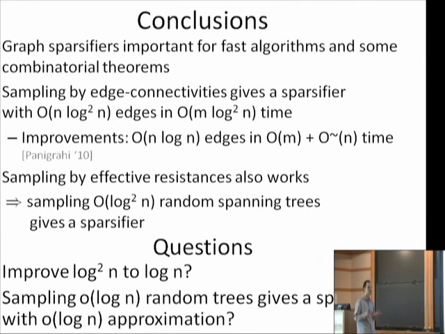For two trees, it's not clear, right? In your calculation, you were writing the error as the sum of log n terms. Aha. So then yes, you were able to say that each term was less than 1 over log n, provided that your expectation was at least log squared n. Yes. It seems that if you have a constant number of trees, you could bound the error by a constant for each term, so that you would have a log n approximation. I need to check. Let me go through the calculations carefully in my head afterwards.